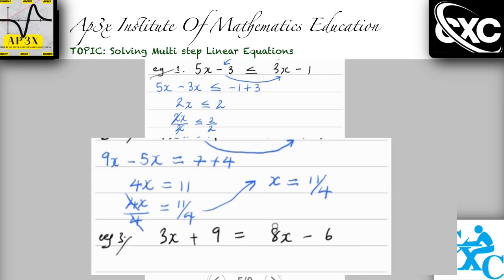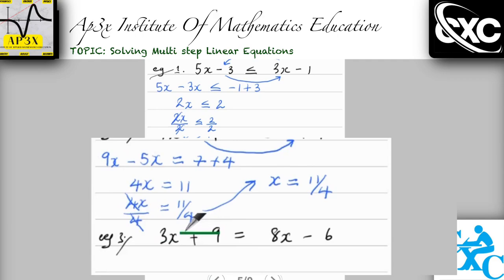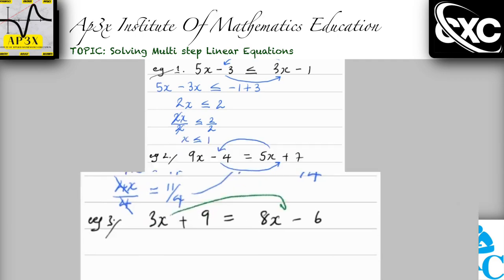So yes, you can bring the 8 towards the left and get your answer correctly, but I'm going to bring my subject here to the right. So I'm going to bring the 3x to that side over here and bring the minus 6 all the way back over here. Okay, so let's just make it a little bit neater. I'm going to bring the 6 all the way over here, and the 3 all the way back over here.